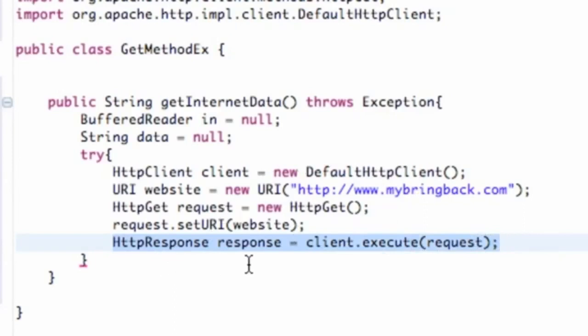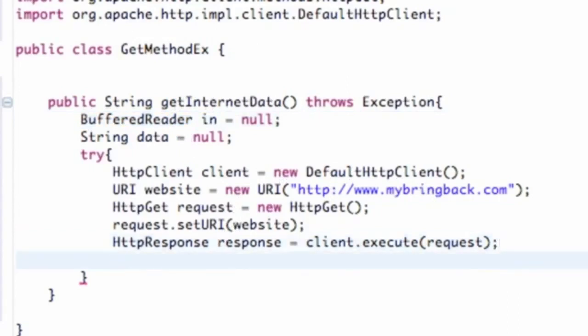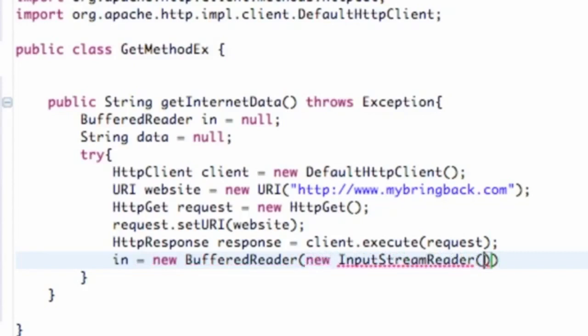So now that we've set up our method to achieve some of that data, we want to make it readable, or we need to convert it into a string, and that's why we set up this buffered reader. That's going to allow us to read some of the information that we're getting. So we're going to set our buffered reader, which we called in, equal to a new buffered reader, and it takes within its parameters an input stream. So we're going to have to create a new input stream reader.